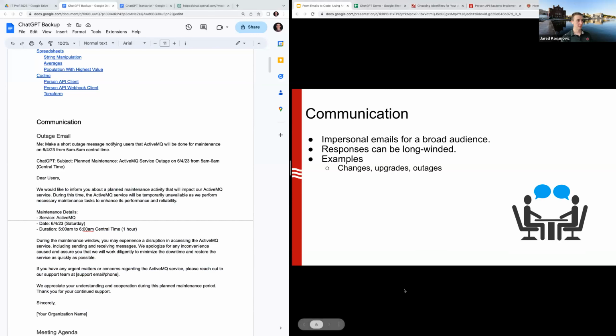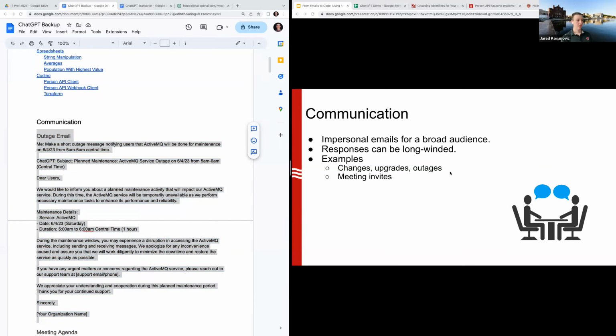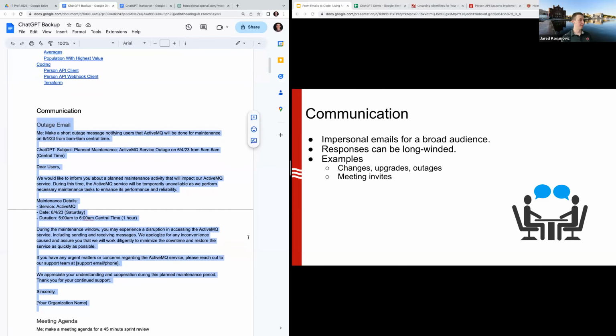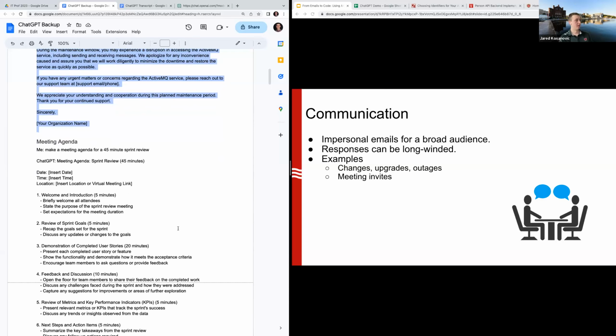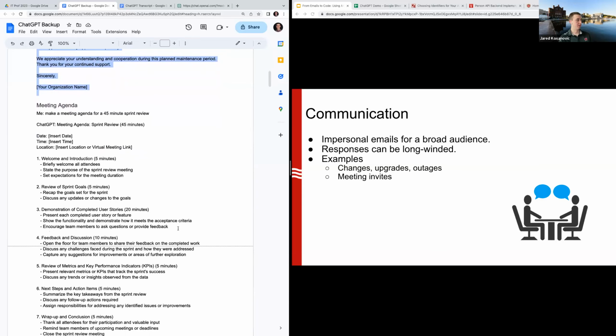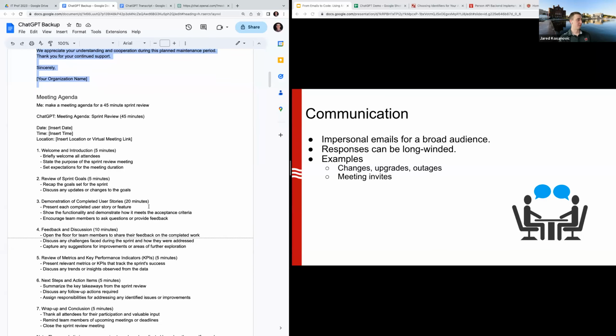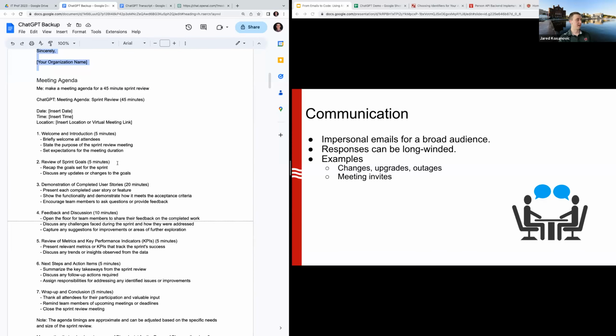And then next, we'll go into an example with meeting invites. Let me just paste this as I go here into that transcript if anyone is using that. So the next example was a meeting invite. Our team does a sprint review every 2 weeks. We'll demo the work that we did. And this is what ChatGPT is also good for. It knows what a sprint review is to some extent, so it'll know what the things you should talk about are.